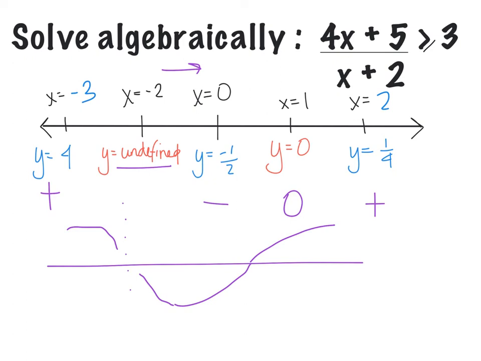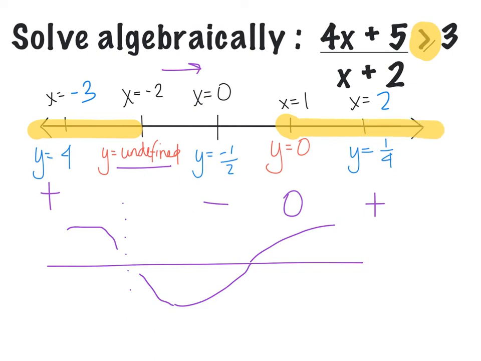So what I now have to figure out is where it's going to be positive, or greater than or equal to 0, because that's what I solved for. So this function is positive coming from -infinity up until it reaches x equals -2, and will become positive again after x equals 1. And it will include that point because of our inequality symbol up here.